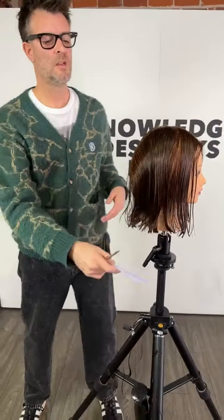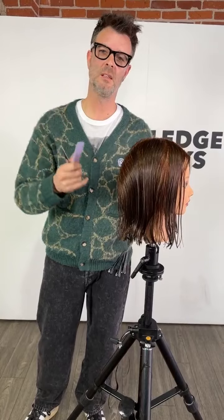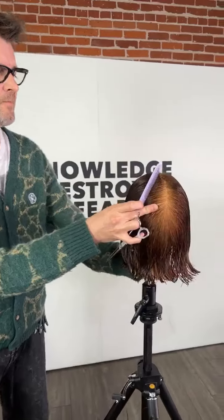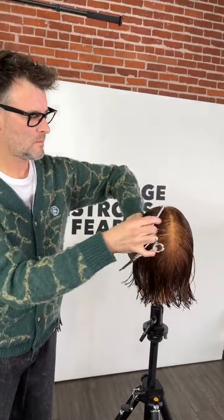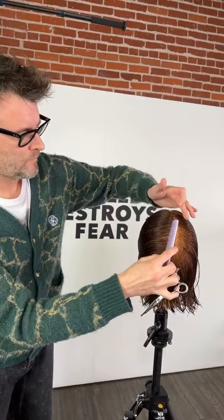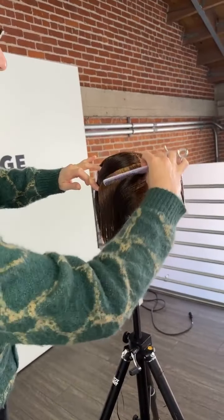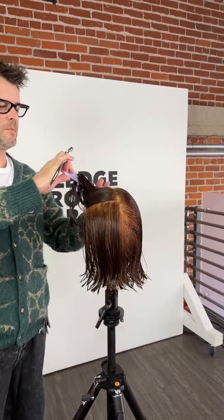So the first thing I'm gonna do is get rid of the top. I don't need the top. Think of this like pure architecture, like you're building a house. You start with the floor, then the walls, then the ceiling. So that's how I'm gonna start this haircut. First I'll section away the top, a horseshoe section through the crown, along that parietal. So literally I'm sectioning off the horizontal part of the head shape.